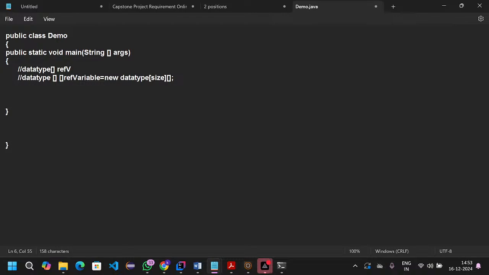Or else in multi-dimensional, you can directly add the values like this: int square braces arr equal to new int square braces. This is one way, or the second way is directly passing the values here.